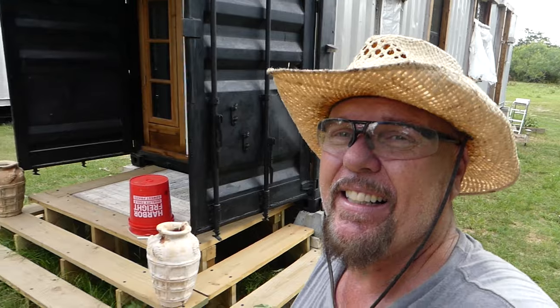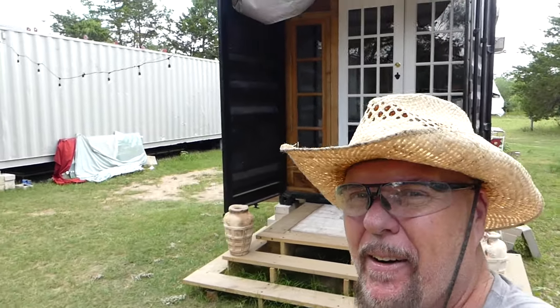If I was really in love with the finish, I don't think you could save them, but I'd have Bondoed it out and sanded. And listen, when they're dented like this, this is 20 years on the ocean. If you really want a fine finish on a shipping container, buy a brand new one. Otherwise, just accept the flaws and just paint it like I did. Good enough, right? This is good enough. And I could see the flaws, but it looks pretty darn good. And it feels more like a home, and good enough is working out for us.